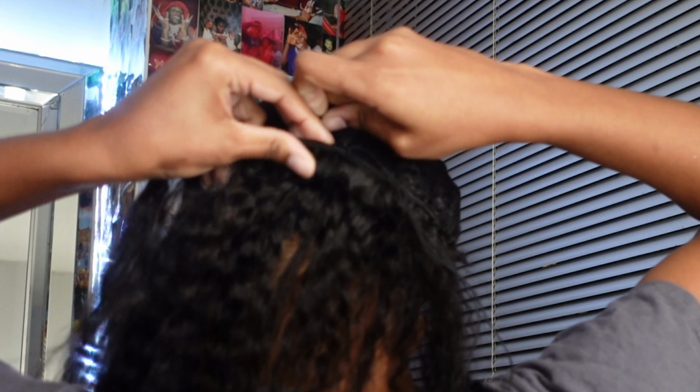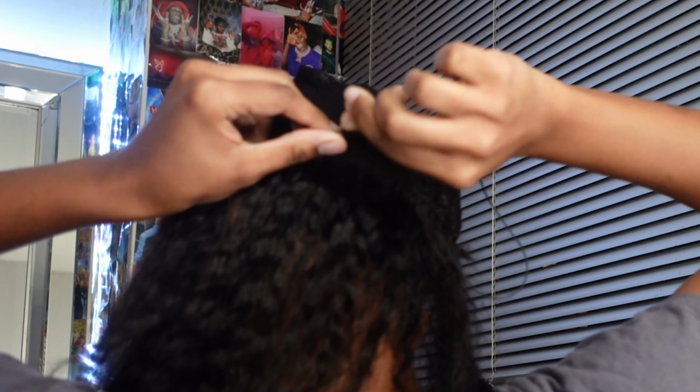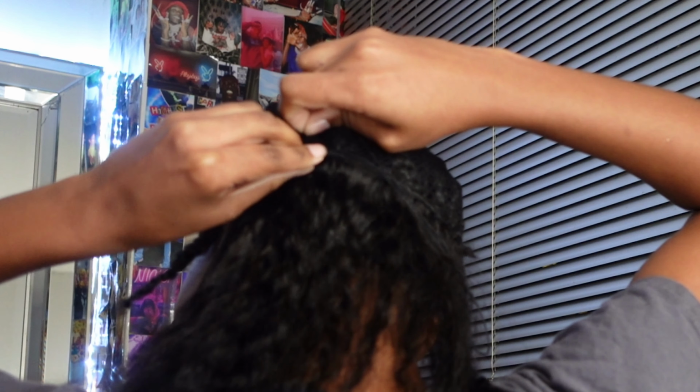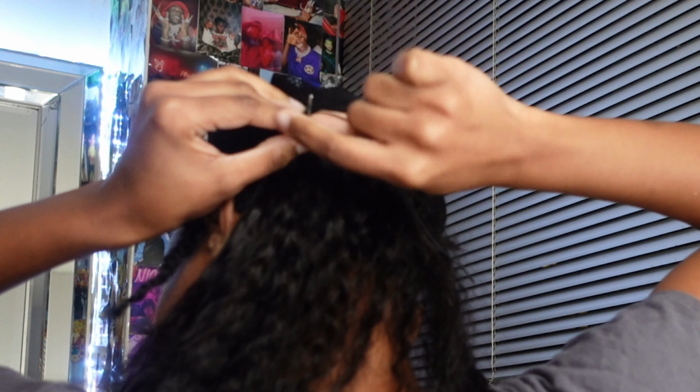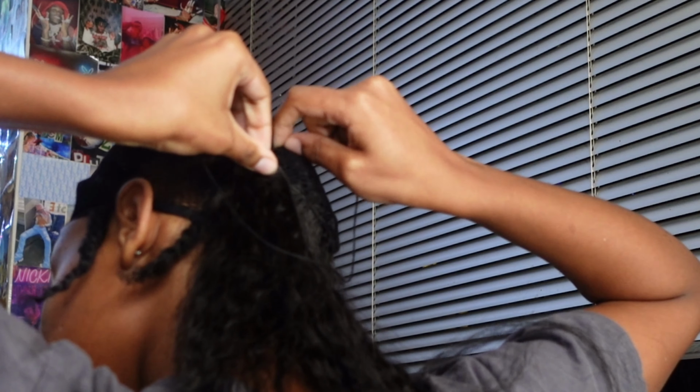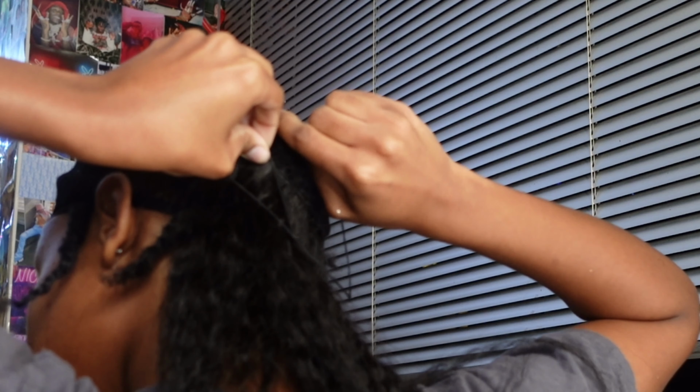So I'm sewing. I think this took me about 2 hours to do, which is not bad at all. I feel like that's the same length as a wig install start to finish. Will say though, my arms were on fire because I literally washed my hair, blow dried my hair, braided my hair, then sewed it in, and that whole process took like 3.5 hours in itself.